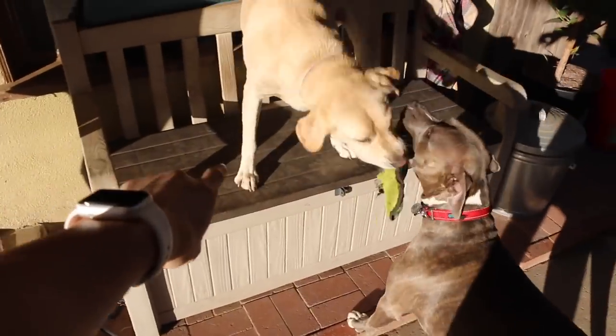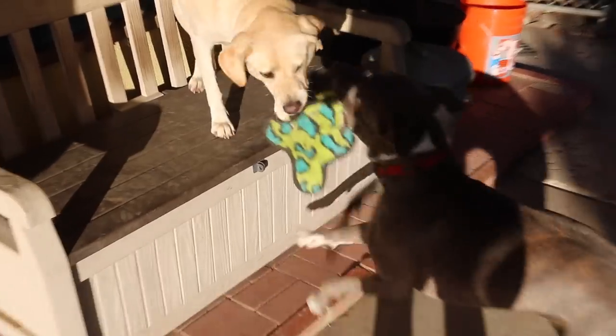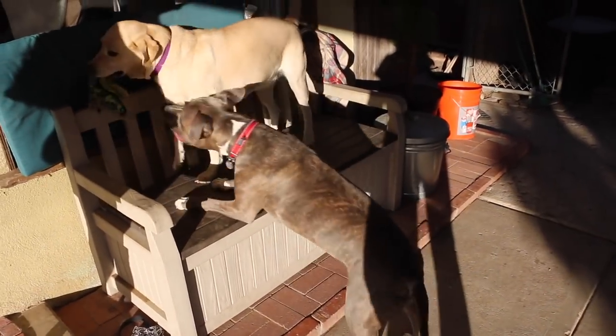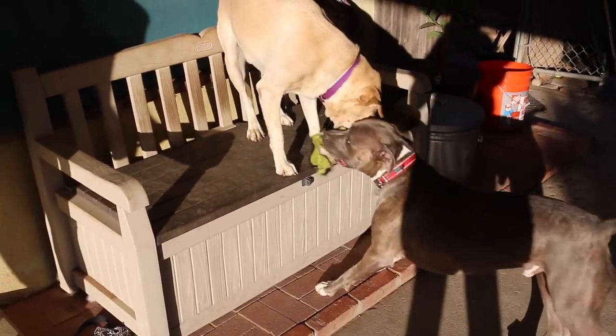This is how they play. She sits up here, and then he's not allowed up, and this is how they play. And he can pull her off in one. Oh, yeah. Guys are weird. They're BFFs. They are.